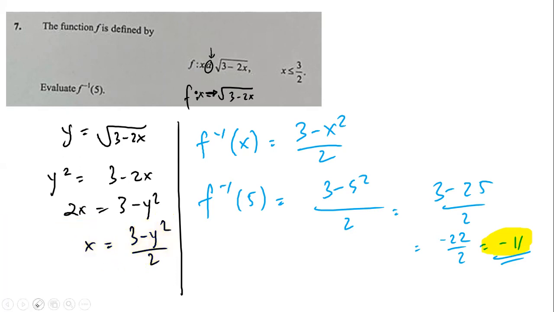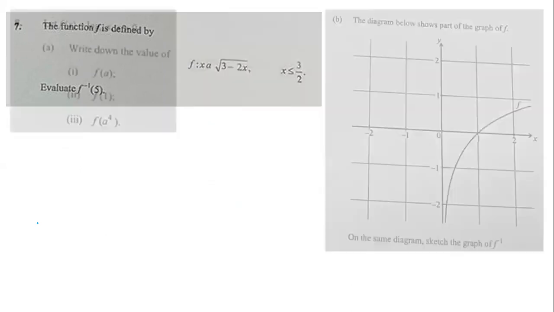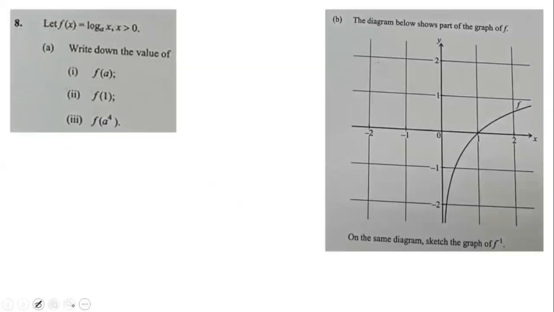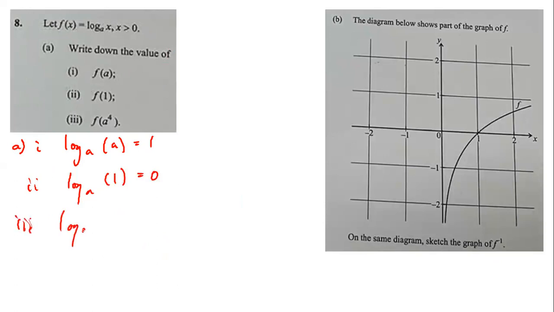Oh, sorry, this one. All right, next. Number 8. Number 8 is using logarithmic properties. So the first one, log A of A, means 1. The second one, log A of 1, equals 0, right? A pangkat 4, hasilnya adalah 4 kali log A of A, it means 4 kali 1, jadi jawabannya 4. Ini menggunakan formula properties dari logaritma.